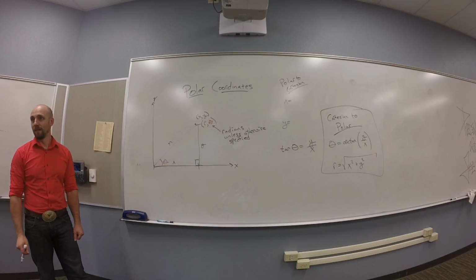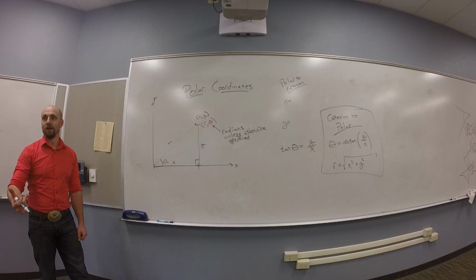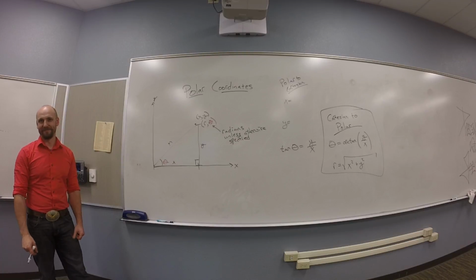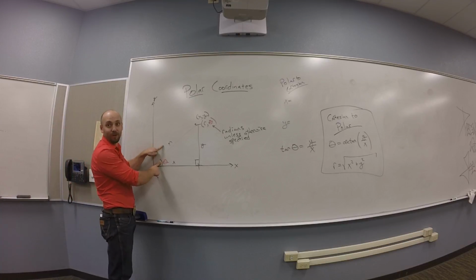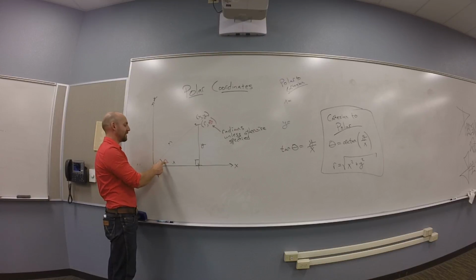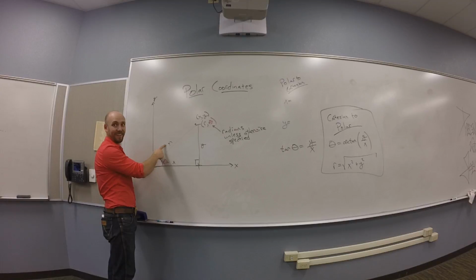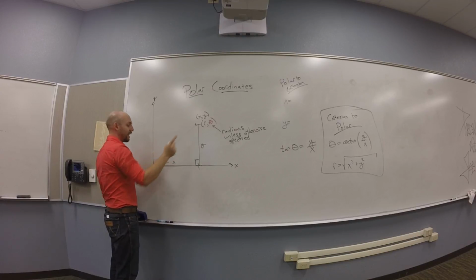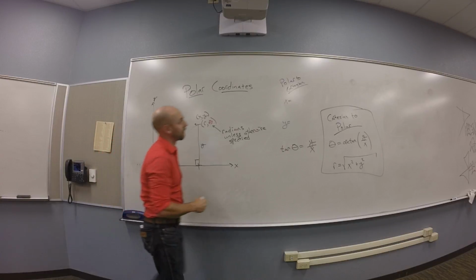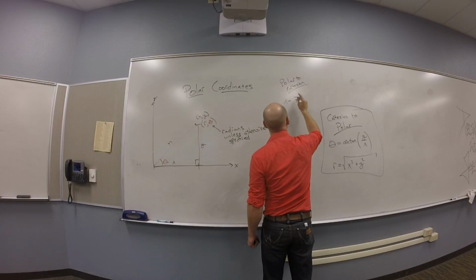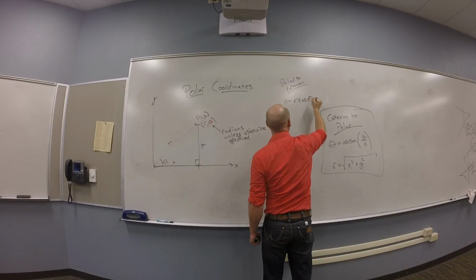You just do the reverse operations. No, don't do the reverse operations, they'll be annoying. If you imagine knowing these two, like if this is 17 degrees and this is 7, like we did earlier, do you just do the cosine? The cosine is going to be the x, and then sine is going to be the y. So x is r cosine theta.